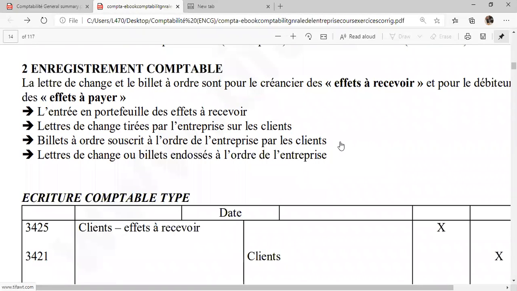I don't know if I'm just not understanding. You're saying that the effet à payer account is going to increase, but the money is coming out of the bank. So if I'm the client and I pay off my debt, the money in the bank is reducing because I've removed it from the bank, but then I'm just confused.